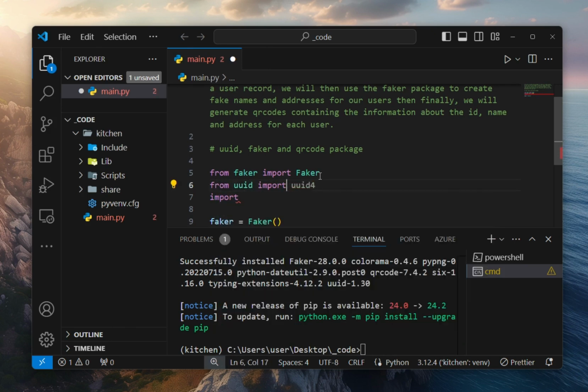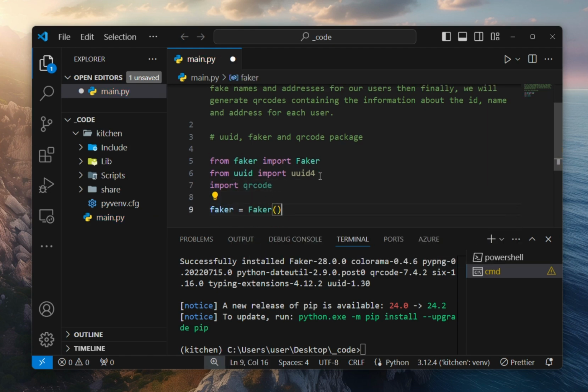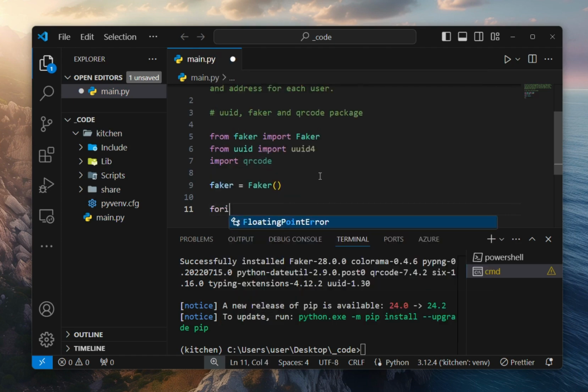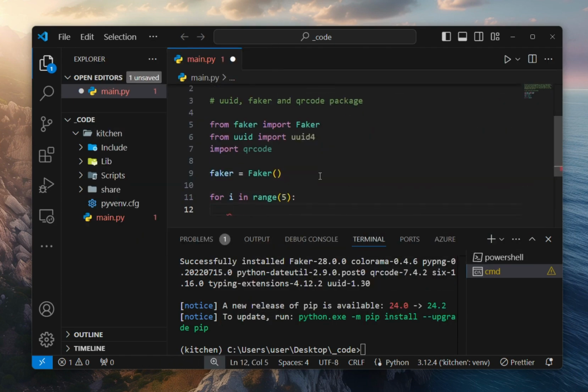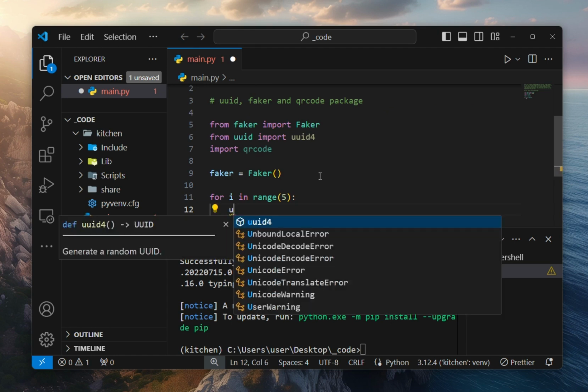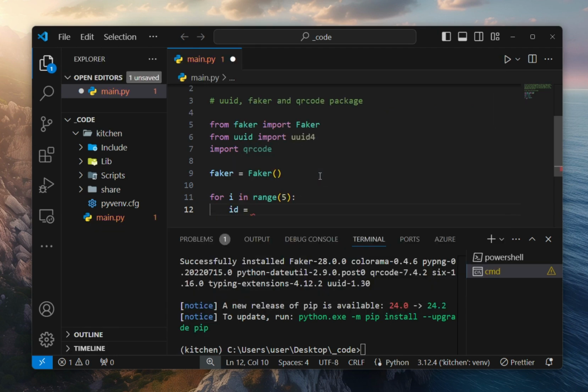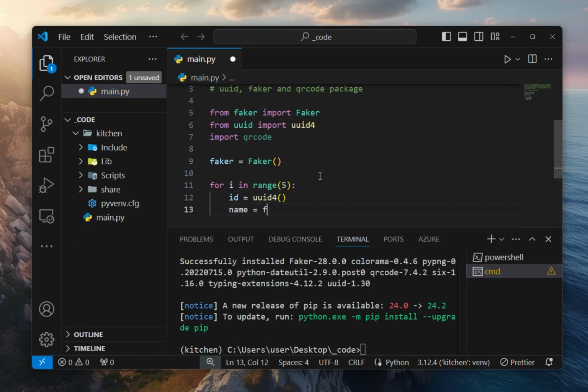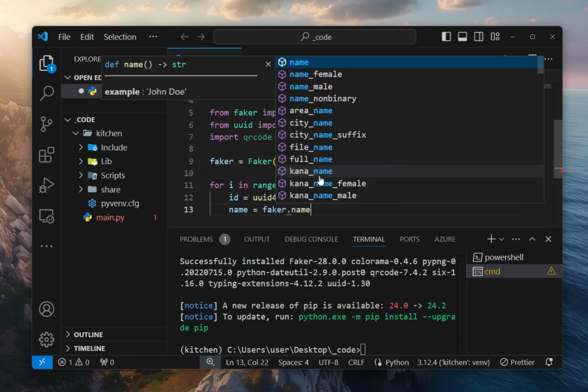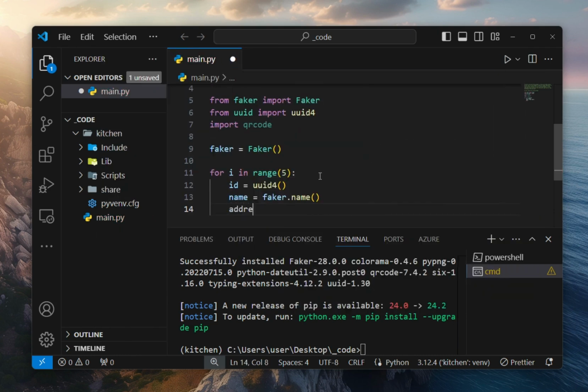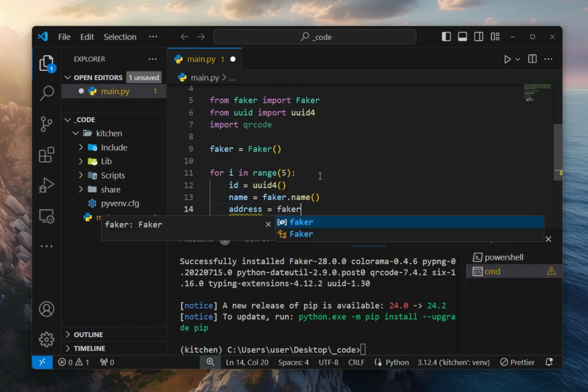Okay, and we'll import qrcode. Okay, so let's say for i in range of 5, we need to create 5 records here. Our ID should be uuid4, right? Our name will be faker.name. Our address would be faker.address.